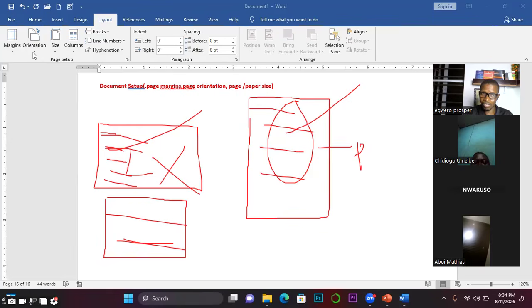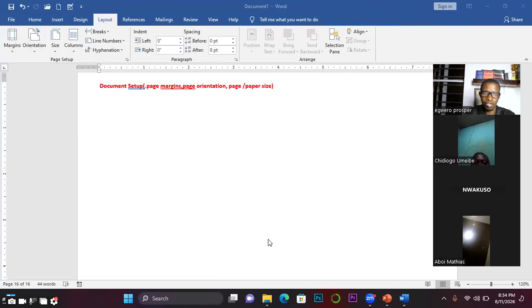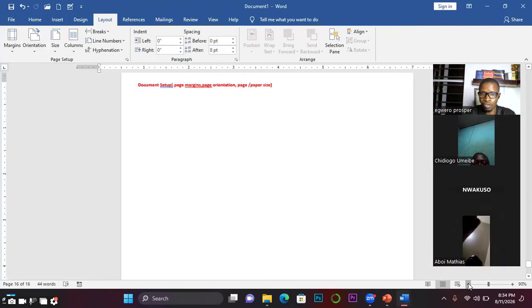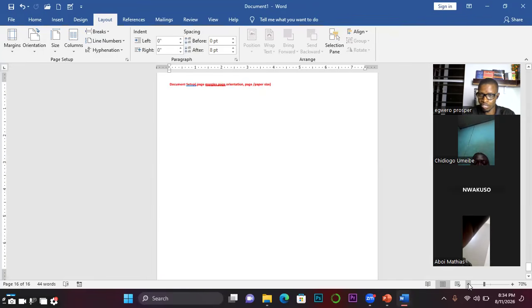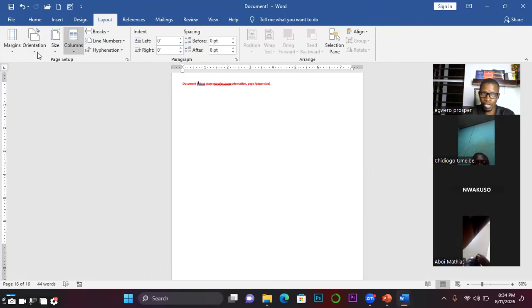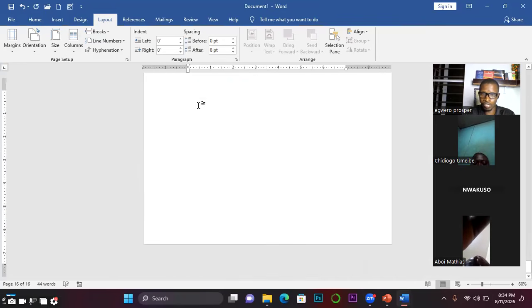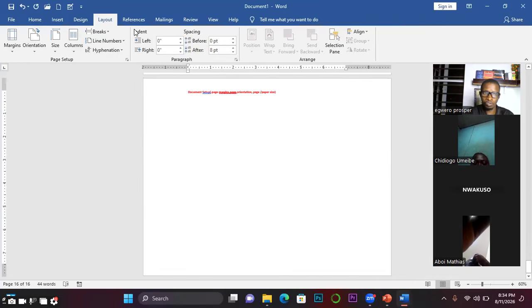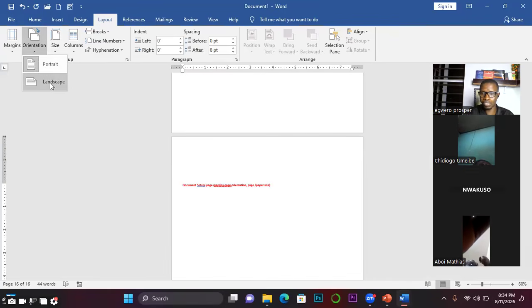Okay, so that is landscape. Now, by default, you see that what? Your document is already programmed on portrait. So let me reduce this so that we can understand it very well. Let me do this. Look at this. Let me reduce it so that we can see very well, so that when it flips, we will understand. So this is portrait by default. So if I come here now and I change to landscape, you can see what has happened. So you can easily switch from landscape to portrait, from portrait to landscape.